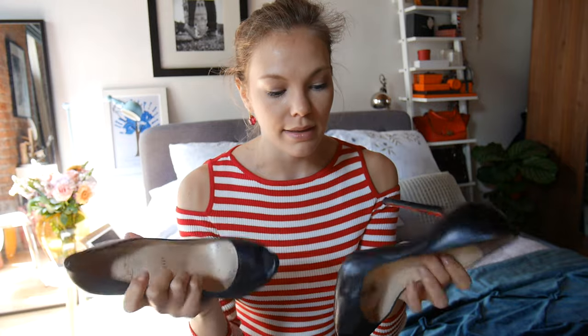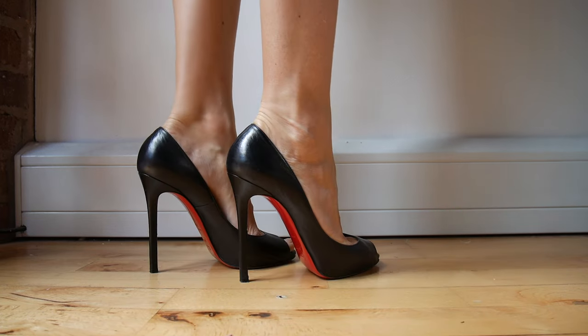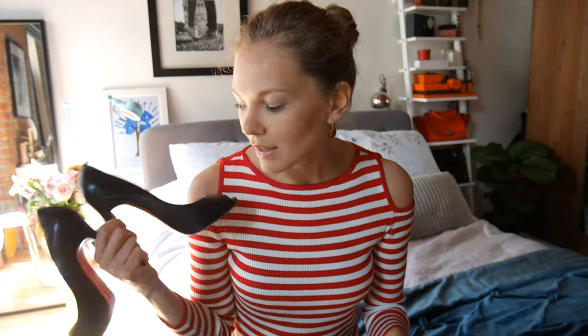Now it's time for some heels. Let's start with the Louboutins I have - the classical peeptoe Louboutins, black leather, red soles obviously. I definitely got my wear out of these. These are probably the only Louboutin shoes I have ever tried on and worn that are comfortable and wearable - you can actually walk on these things. It's an 11 centimetre heel, or 10 centimetre. The 12 is the highest and I have the next one down because I do have the tallest one and pretty much the only thing you can do in those is sit. This is like my go-to shoe - I do reach for them quite a lot.